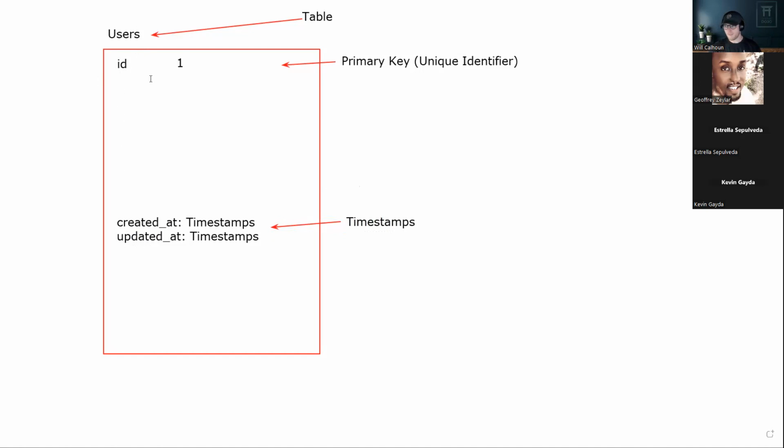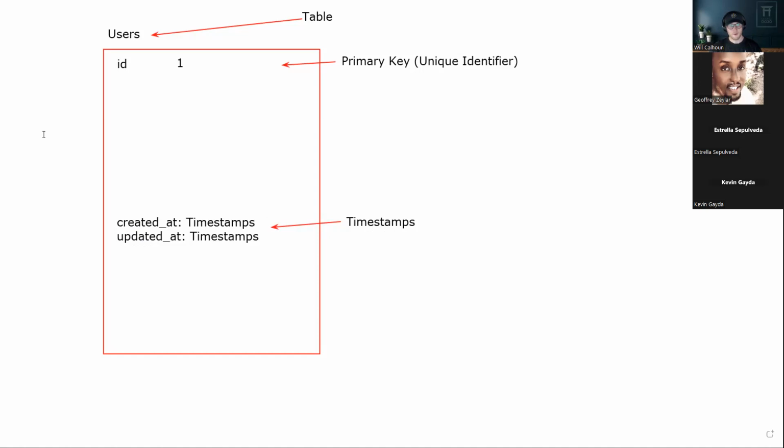And it doesn't matter normally what table we have. It doesn't matter if we create users or we're going to see comments here in a bit. They're always going to have some sort of primary key. And they're always going to have some sort of timestamps. This is your boilerplate. Whatever tables you create, it's going to have these three things.